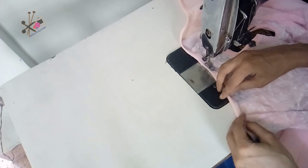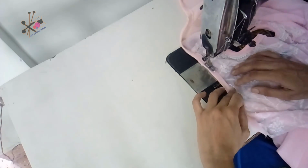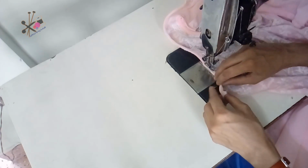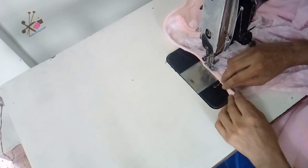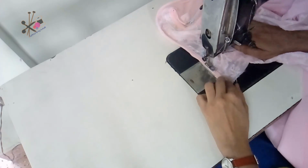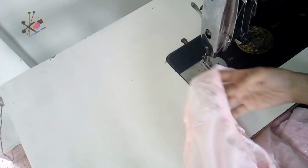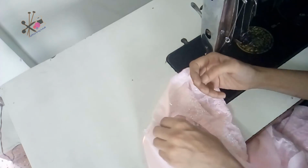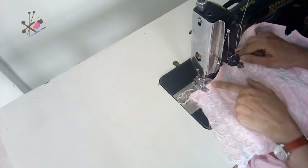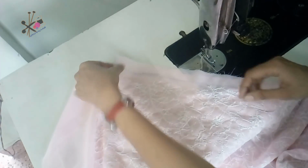Now we finish the other armhole also. Same way, with a bias strip of 1 inch, same way as we had done earlier, and turn it inside till the end. Here we don't need to finish the ends because this will be stitching under the side stitching. So here we finished another armhole also, and see, it looks pretty good. From the right side also it looks neat and just like ready-made. So here from the sides, same way we'll stitch and we'll finish.